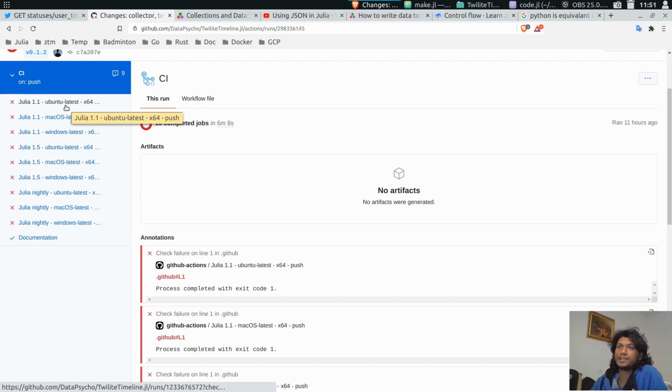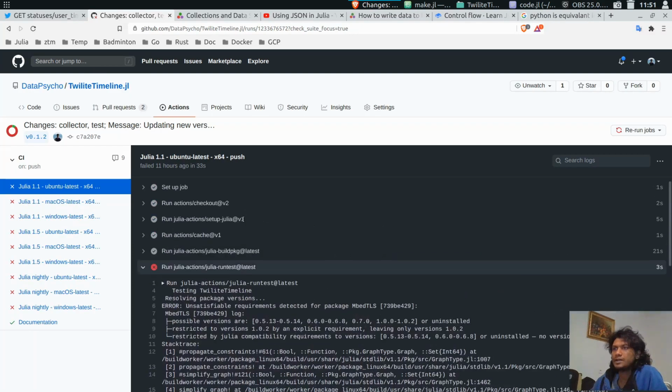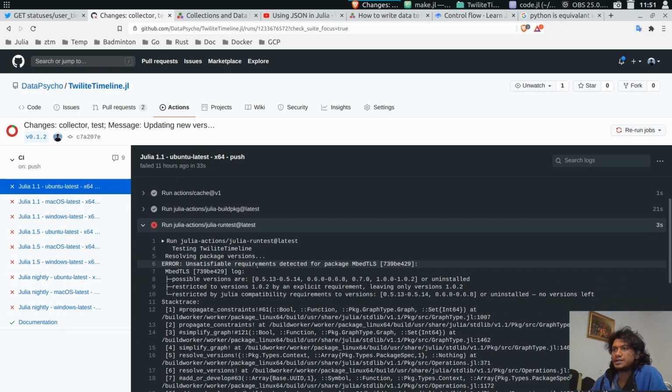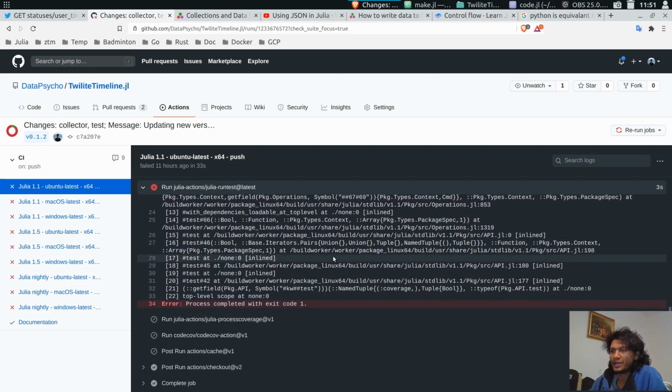We can start with Ubuntu latest and look for where the problem is. Here we can see there is some problem: unsatisfied requirement detected for the package MbedTLS, and I'm not really sure what the problem is here.